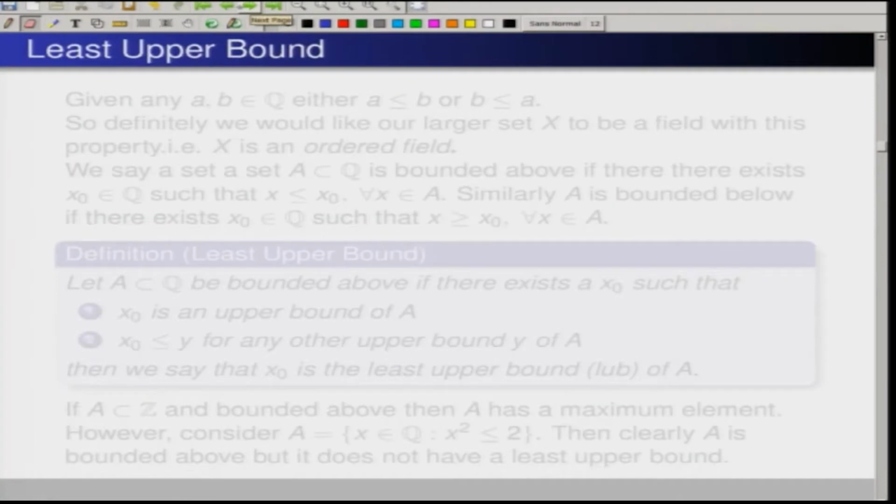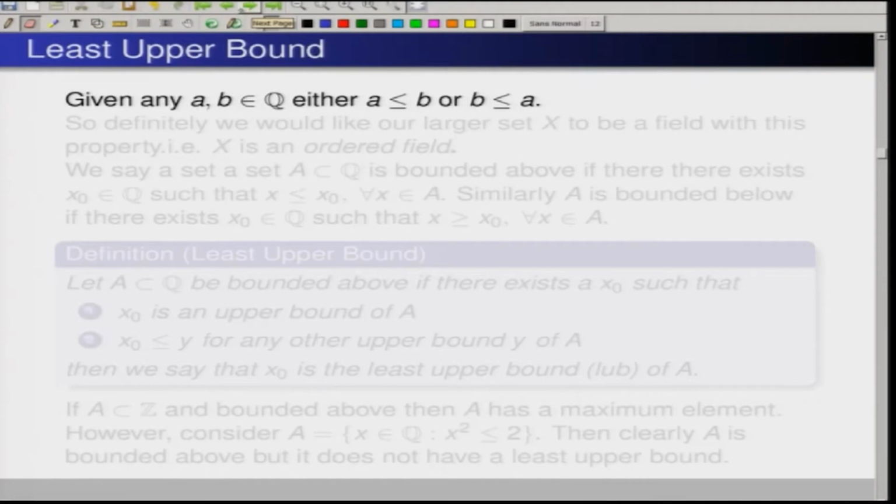Okay. So, now what we want is for X, the larger set, to be a field which is going to contain Q. When we want to extend Q, we are looking for a larger set. Now, let us look closely at the set of rationals; what other properties do the rationals have? We can see that if you give me two rationals A and B, then either A is less than or equal to B or B is less than or equal to A. Either A is strictly less than B, or B is strictly less than A, or A is equal to B. That means, if you give me two different rational numbers, then one is bigger than the other. So, there is an order structure inherent in the set of rational numbers.